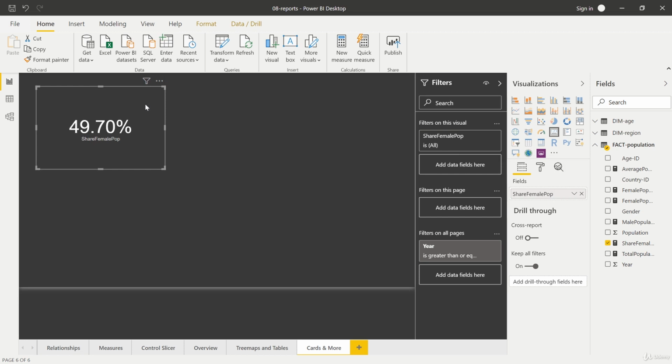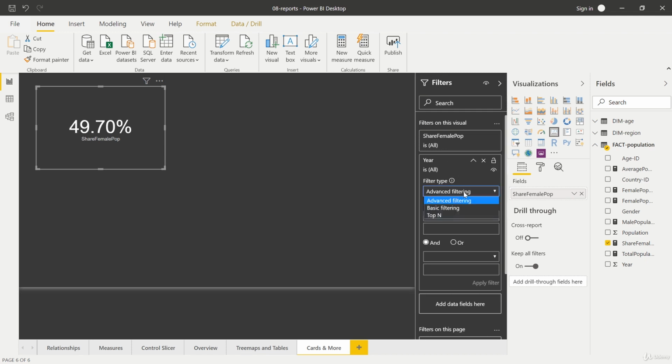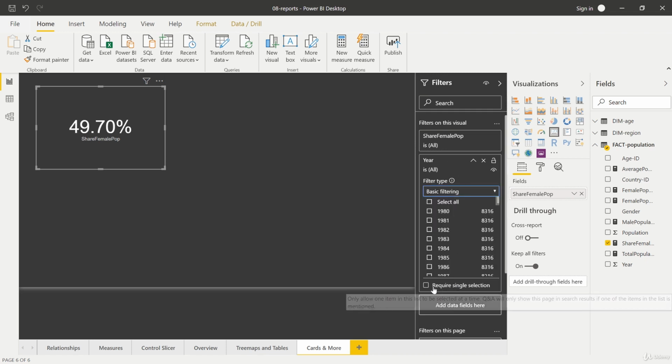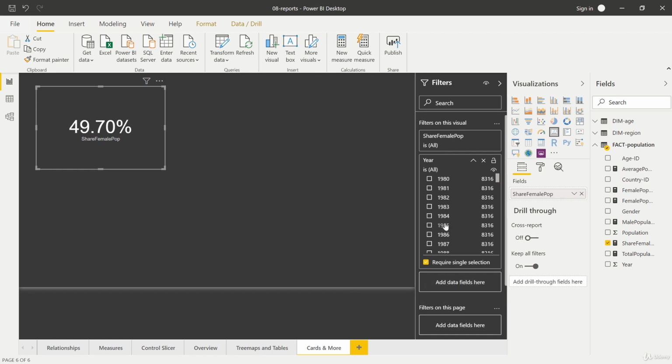However, as we selected the visual, we are not limited to one single filter though, because as we saw it previously, we can by default see our filters on the visual with the fields being used in that visual. But we can of course add multiple fields to further tailor our visual here. So let's say we take the year now as a data field here in the filter, we take the basic filtering and we enable the single selection, so we can only select one single value here.